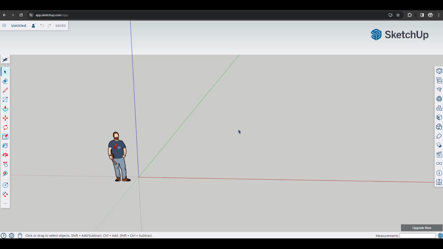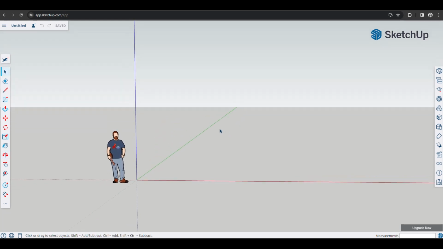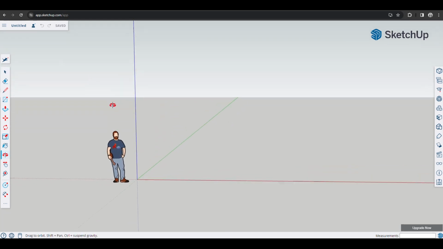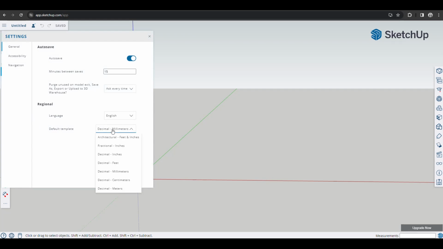Once you get into the website and open SketchUp web, the first thing you need to do is change the unit. Go to the three bars, then app settings, and change this to decimal millimeters.